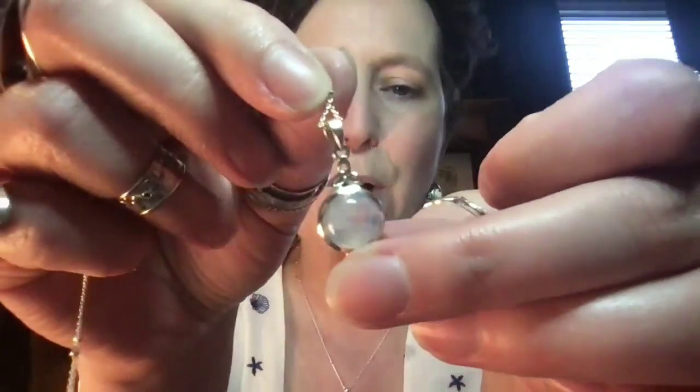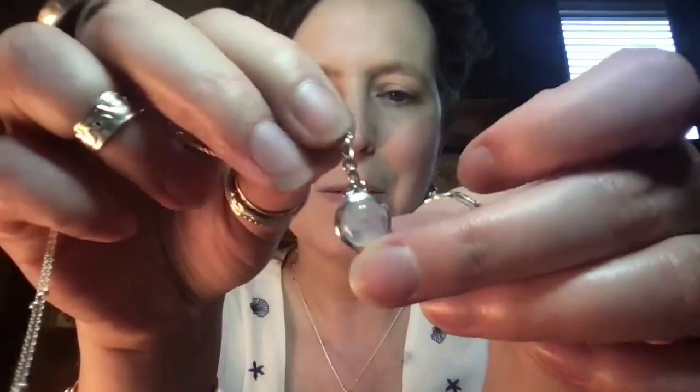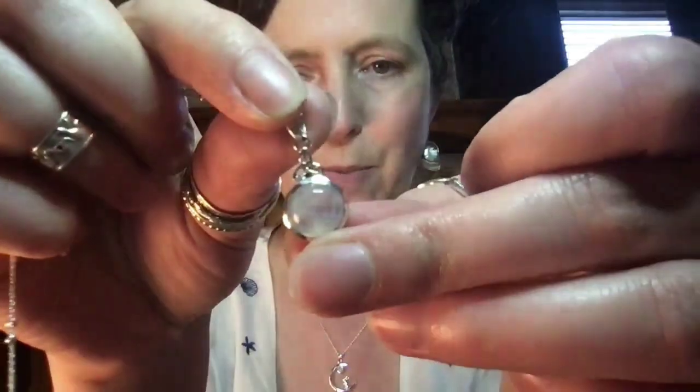It's very strange for my designers when I chat with them and we're creating a piece, because everything comes through in mil. So we'd like the bezel this mil, the bail this mil, the gemstone this mil. Oh, and an 18-inch chain. And they go, you've just gone from metric to imperial then. It's quite bizarre. Sarah says, please can you show the Celtic one again? Of course I can. Yeah, that's the new Celtic. So the round moonstone, and then the Celtic top, and then the bail just above the Celtic top there. Let me just bring her in so you can see a little bit more of that detail.